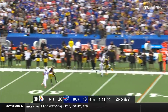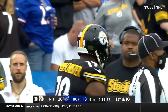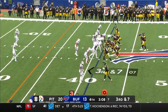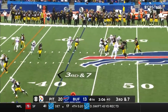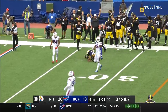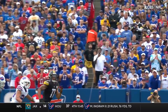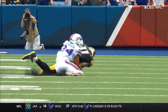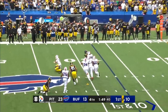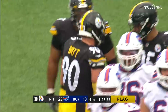Roethlisberger stands tall in the pocket, throws downfield — caught by Juju Smith-Schuster, a first down for the Steelers. Facing a third and seven, there's the pass rush for Buffalo — something they wanted to increase in the offseason. Five defensive backs for the Bills. Roethlisberger on time — Chase Claypool with the catch, first down. The big-bodied Claypool running away from smaller nickel back Terran Johns. Roethlisberger, 188 passing yards and a touchdown. Flag is down — Allen is dumped by T.J. Watt, and Watt saying, don't take the flag, give me the sack.